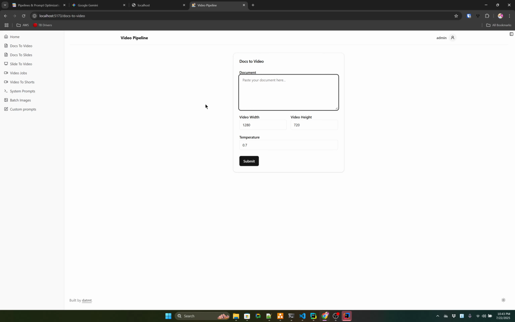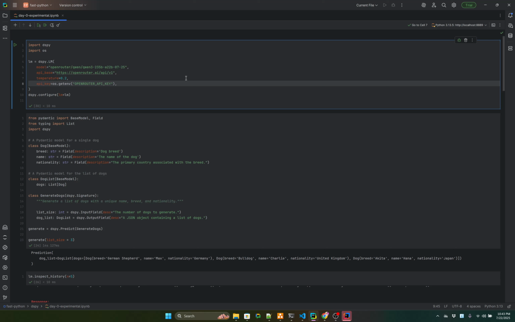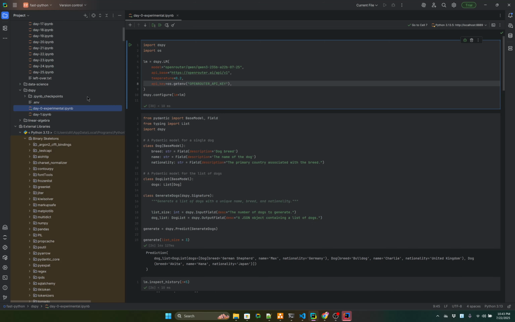So let me show you my notebook here. There's nothing fancy here. I will provide the notebook in the description, probably on my website. I have my environment set up here, with the .env file containing the OpenRouter key.